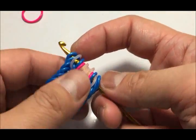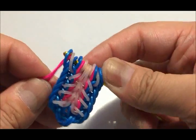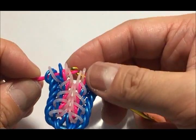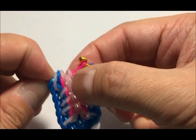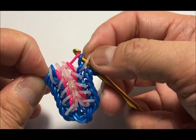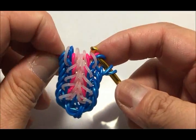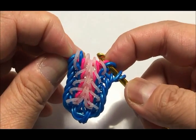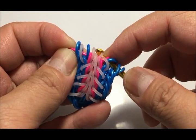Okay? And then you will now get your center color, and you will unloop all of the bands until you arrive at the last four. Okay, just keep on looping there. When you arrive at the last four, you unloop the second and not the border bands, so it's the rib color. Okay, and now we will reclaim those two sticking out right in the center, those two. Okay, so you pick up this one and that one.